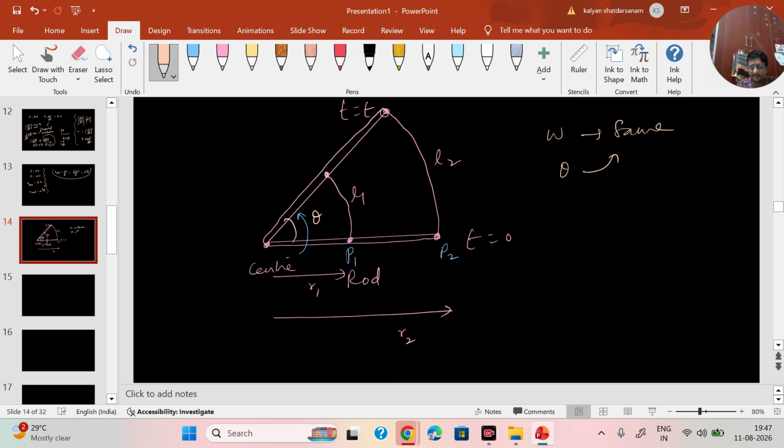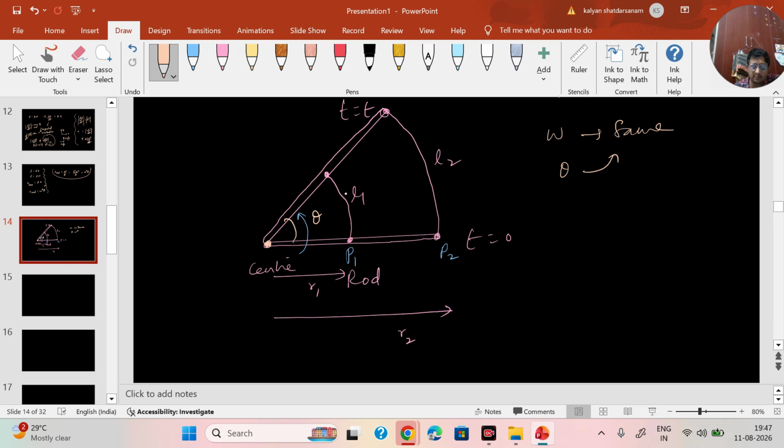The body is rotating, fixed axis rotation or whatever. This is the fixed axis rotation. The rod is rotating about an axis punched into the screen here at the so-called center. The rod is rotating about that axis. So the angular variables are the same for all particles of the body. That gives an advantage. We can easily deal with the angular kinematics first and later get to the linear kinematics.